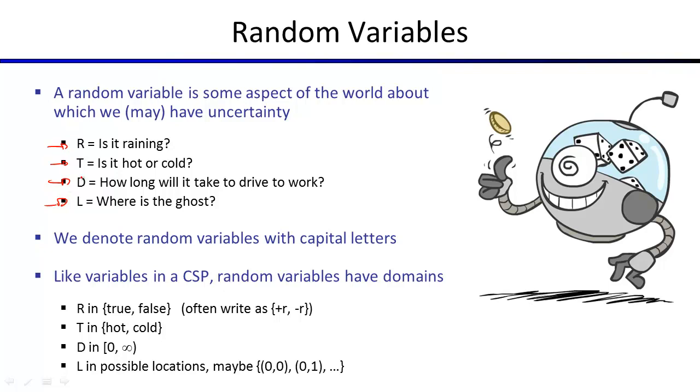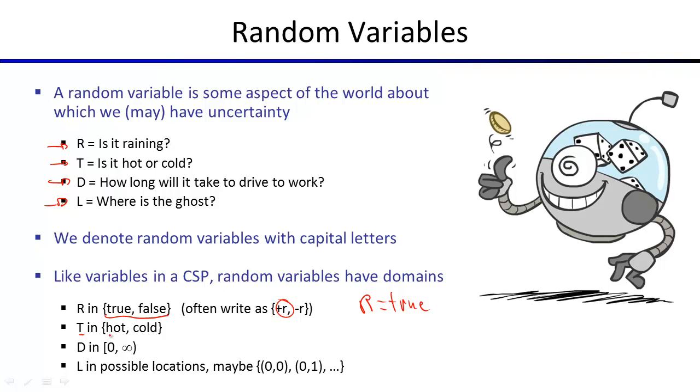For rain, it was true, false. Often we will use a shorthand notation. So rather than writing something to the extent of R equals true, where we have to denote the capital letter R to denote we're talking about the random variable capital R, rain, and then say that we're considering the truth value true, we will write as a shorthand just plus R. That's the same thing as saying R equals true. Negative R is the same as saying capital R equals false. Just shorthand notation to not have to write as much.